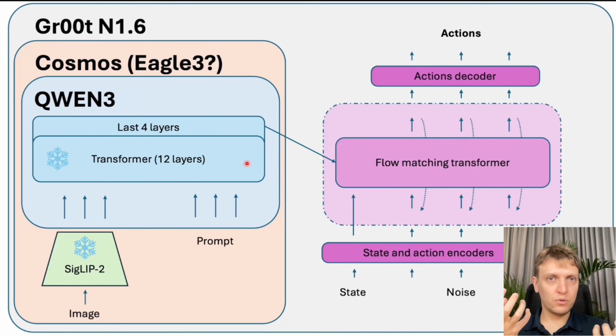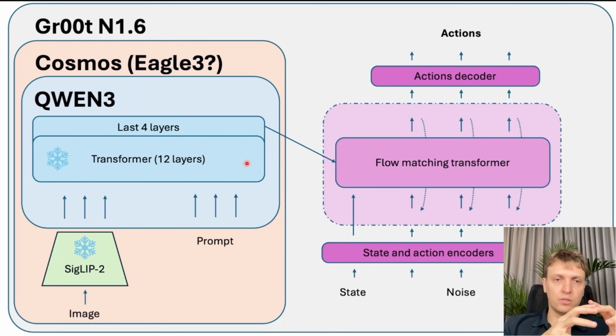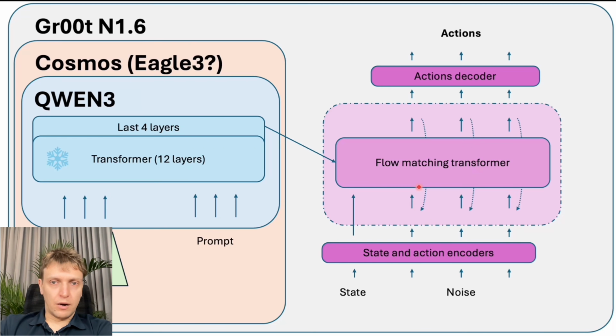So instead of using another transformer on top of the existing transformer, they just extended it a little bit. So they took, instead of 12 layers, 16 layers of the original transformer, froze the first 12, and used the remaining 4 for training. And these 4 layers kind of work as a trainable adapter between these frozen layers and flow matching. On the flow matching side, there were some changes in architecture.